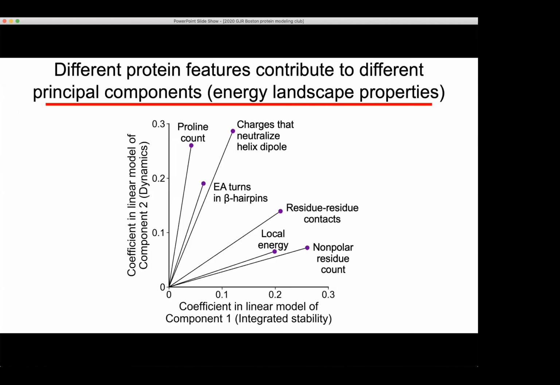In all the designs so far that I've made, the loops have been short. They're like 3 to 4 residues. We definitely don't exclude aromatics or prolines. Lots of the designs have aromatics and prolines. I do think that as we try to systematically explore the origins of conformational dynamics, we want to intentionally make things that have longer loops, and I think that's going to be cool to explore.